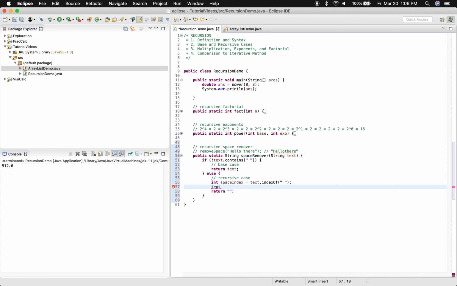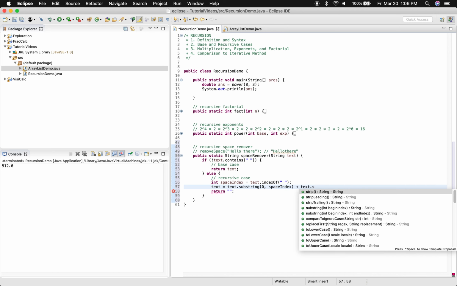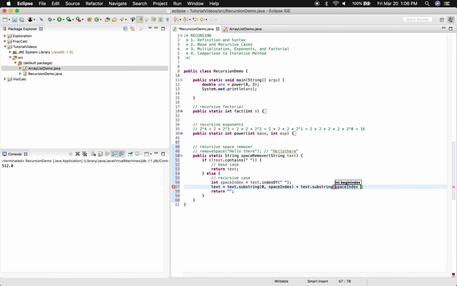So I'm going to say, hey, text, you are now everything, so a substring from 0 up until the index of space, plus text.substring of spaceIndex plus 1. All right, so why did I do plus 1? Because we know that the way substring works is when you provide either one input or two inputs, the first input does get included, but the second one does not. So when I use substring with two inputs here, I would include 0, which is good. We want the first character, but I would not get the space where it is. Now, because I'm using the one parameter version of substring, I want to make sure that when I get to the space, I skip to one past it. Okay. And then when we're done, we can just return text.